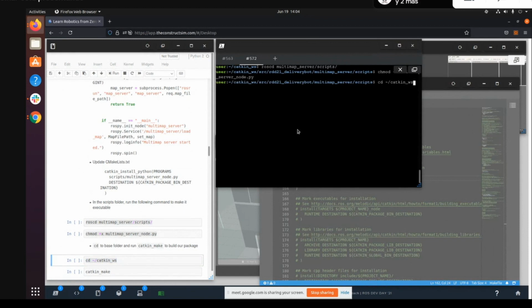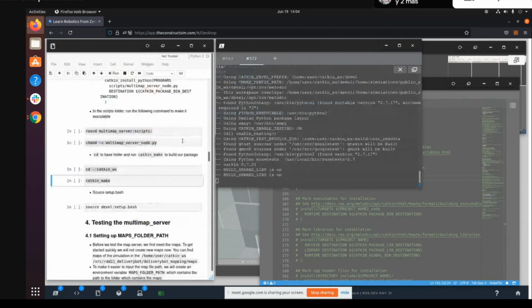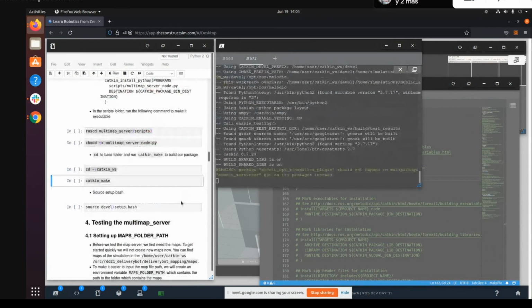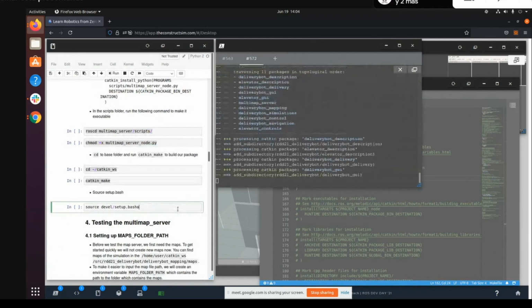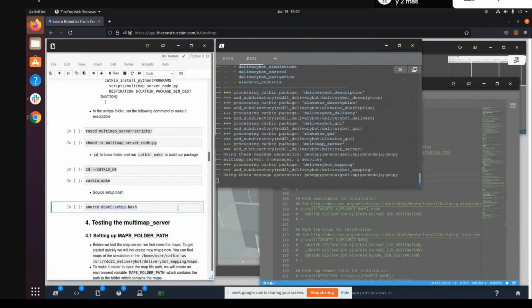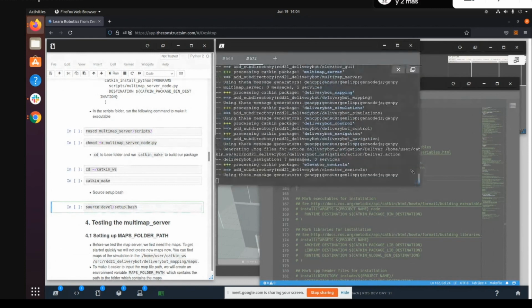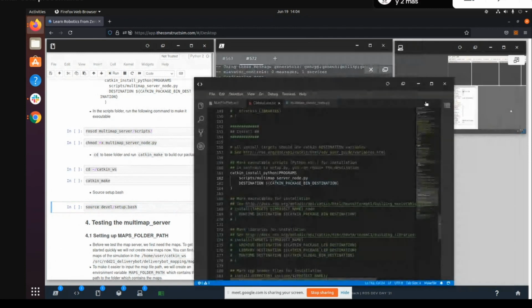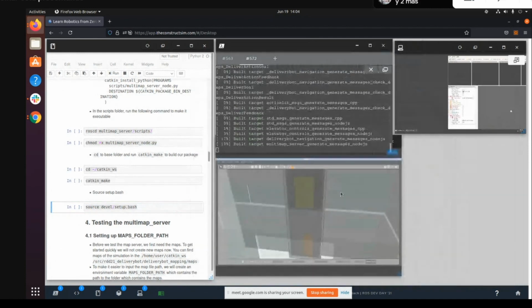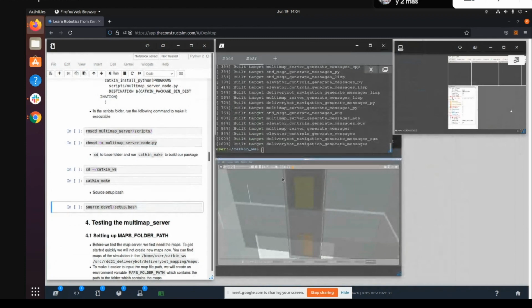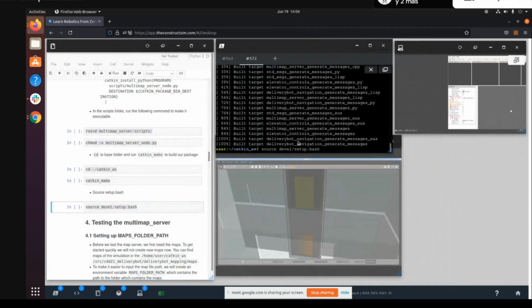Then we'll switch back to our main directory and run catkin make. After that is done, we'll source it again.